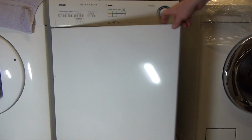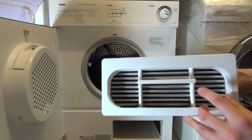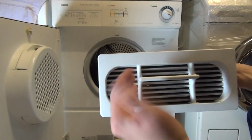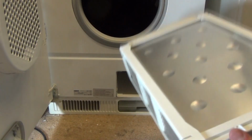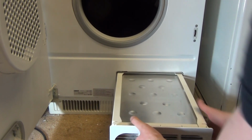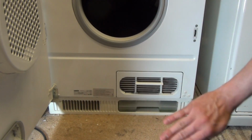Right, open the door, and then to get this back in, you need to have it facing, you can see that the handle is off centre, and what you want is to have the handle to the higher part of this, and then what you need to do is simply locate, it's a bit tight, push all the way back, and it'll just neatly sit in place.